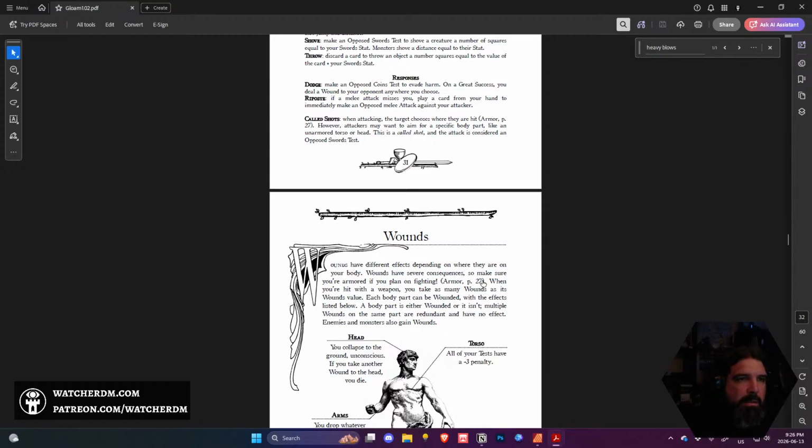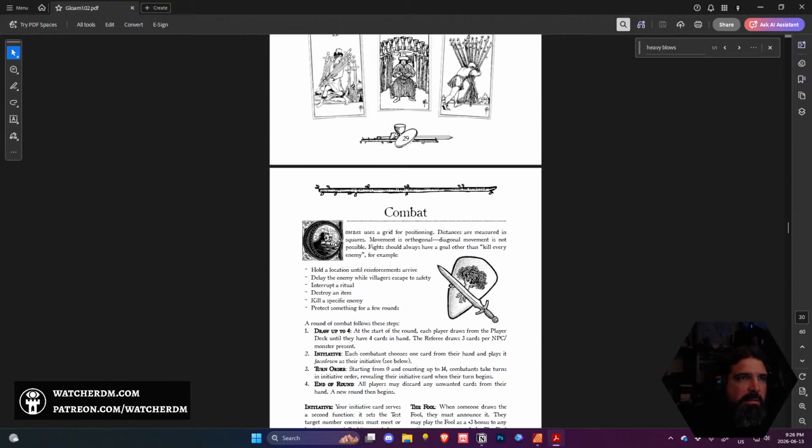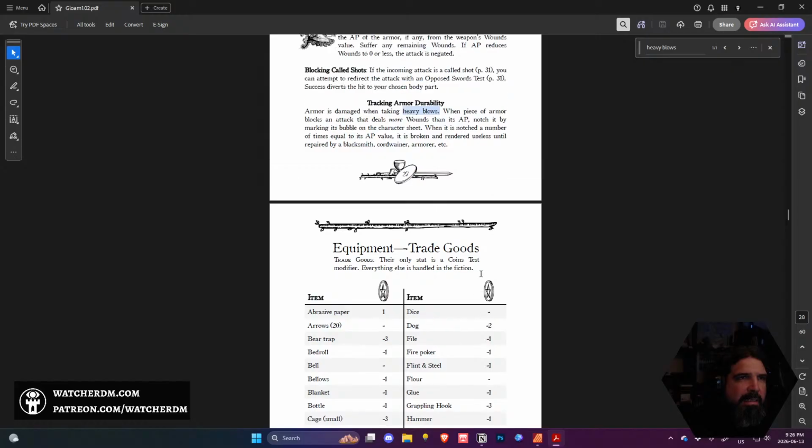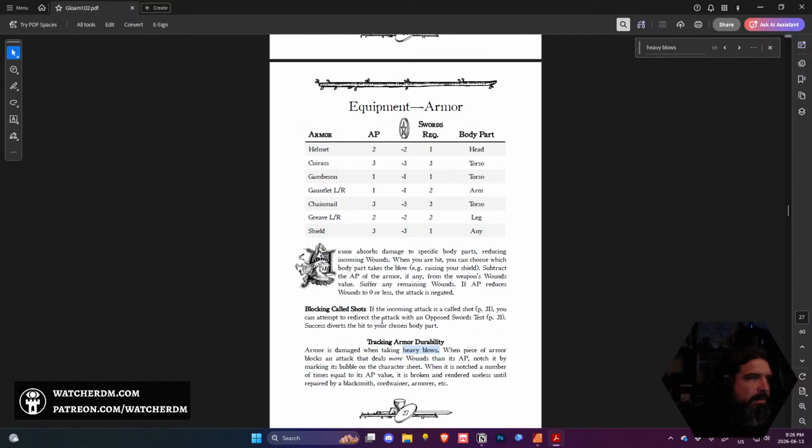What's going on here? It didn't link. I don't know why. It kind of acted like it was linking. Okay, so when a piece of armor blocks an attack that deals more wounds than its AP, more wounds.